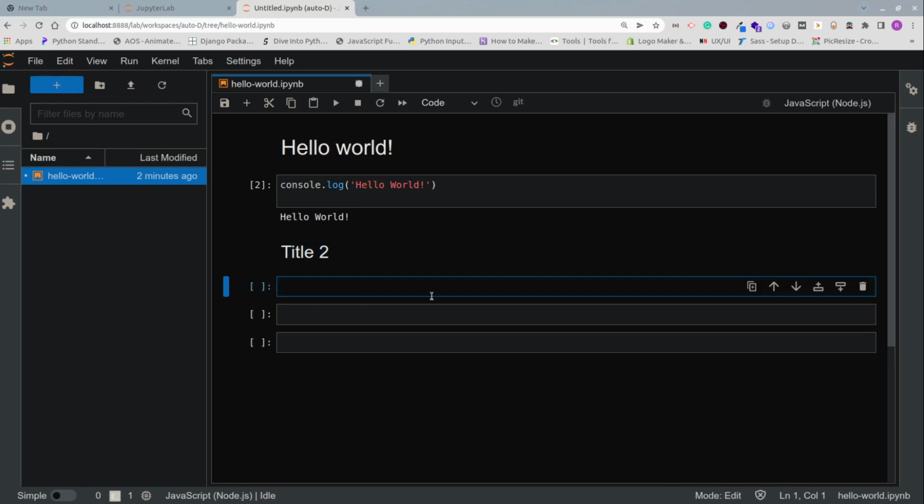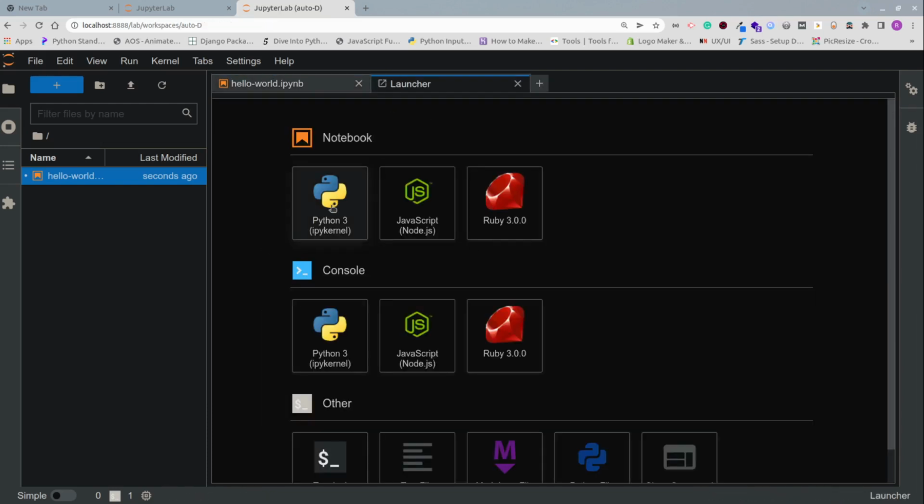Perhaps you have some more code here, documented, whatever you wish. That is the JavaScript side. Now that we have two kernels, JavaScript and Python, you can also create something with Python if you are a Python guy.